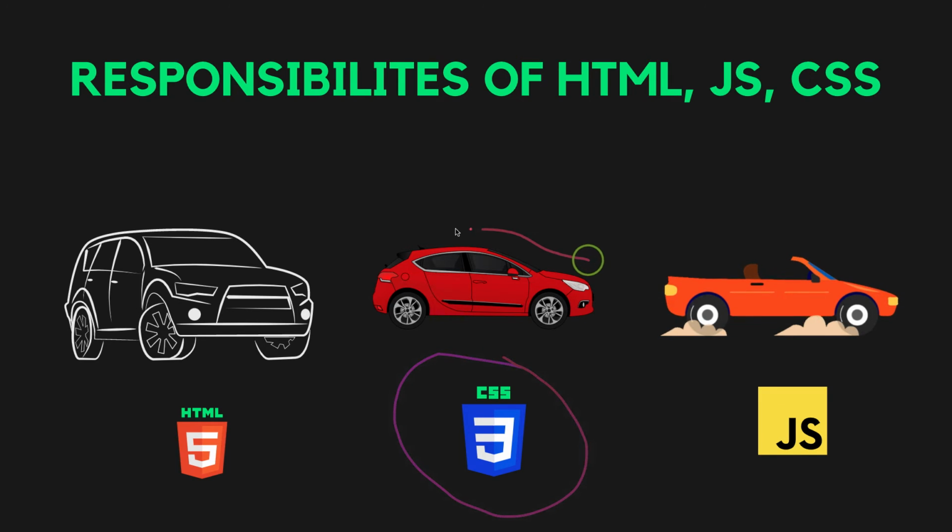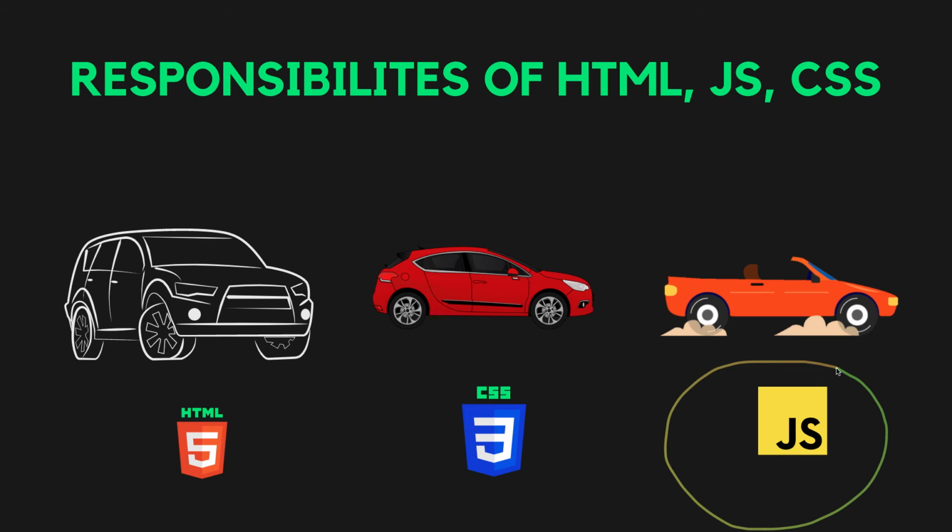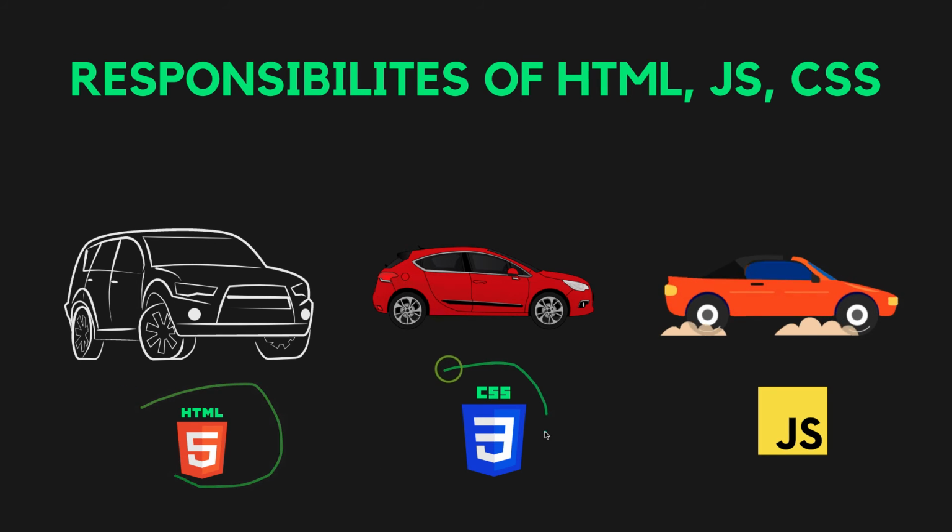After you make it beautiful like this, if you want the car to move, or to blow its horn, beep, beep, beep, you want the car to do whatever, this is done by JavaScript. So JavaScript is what adds interactivity to your application. As you can see here, we start from HTML, then we add some style to it, and then we make it move at a high speed like that.